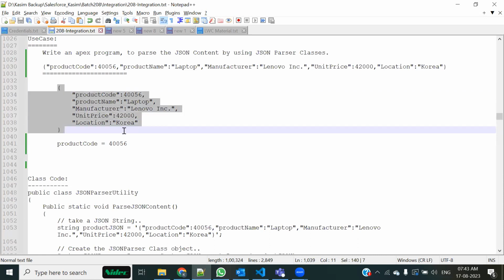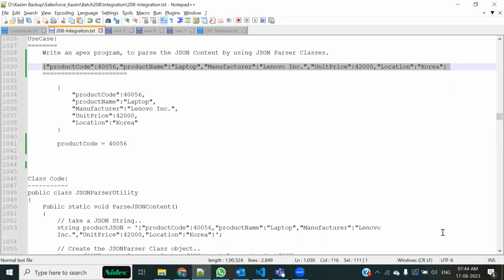So yesterday I created a very small example. If we have a JSON string like this, how could we parse and display that data? That was a very small example, although I also gave you homework to go and research what a wrapper class is and what the purpose of a wrapper class is. I have shown you one example of how efficiently we can use a wrapper class while performing integrations. So these are some of the things that we already discussed.